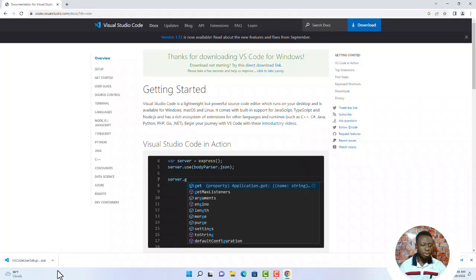Once the download is finished, I'm going to click on it, and then it says opening Visual Studio Code.